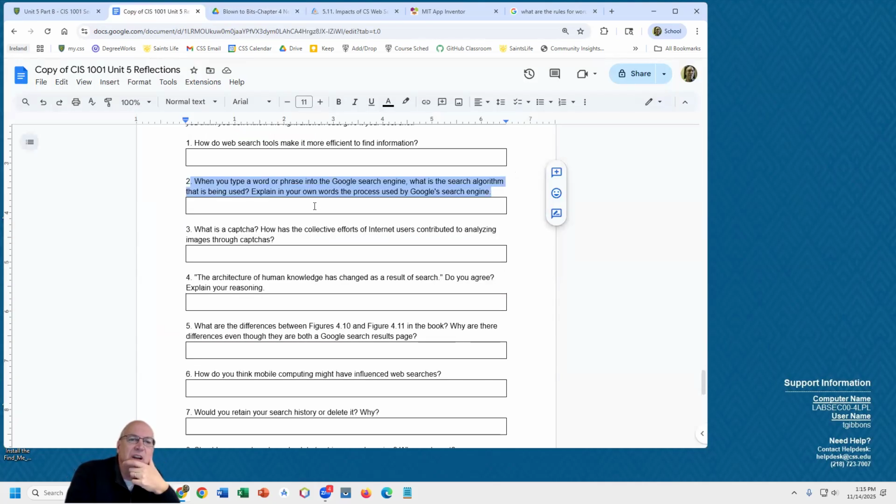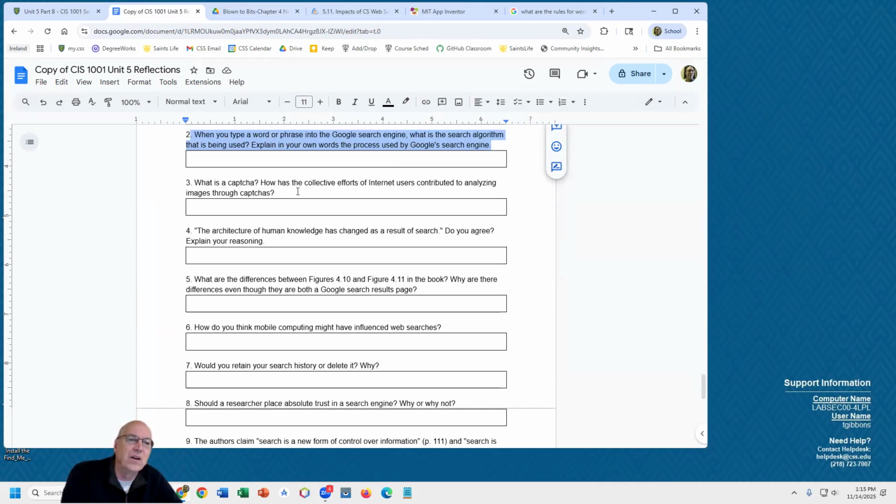So again, when you're going to explain this, that's all you really have to do: say we have software that visits every page on the internet and indexes all the words on every page. We create this index, we search them, and then we somehow rank the pages by their importance.